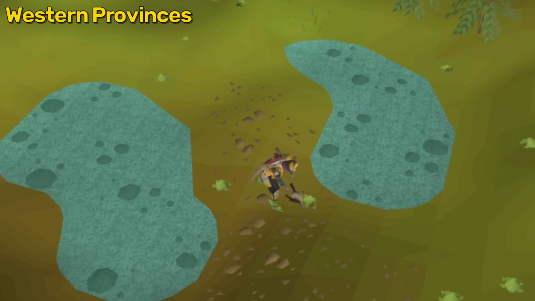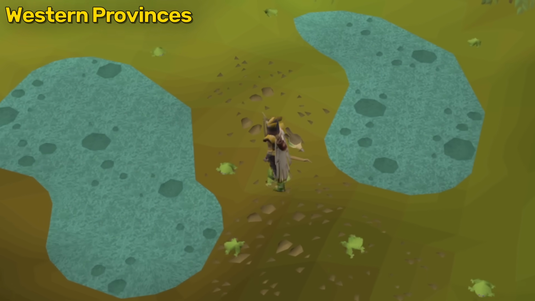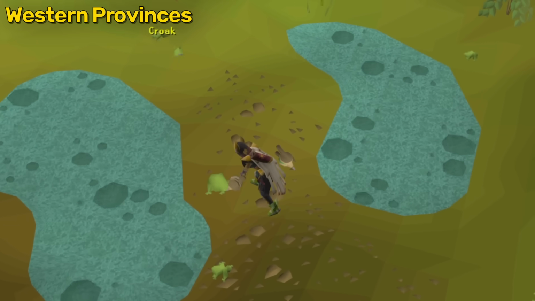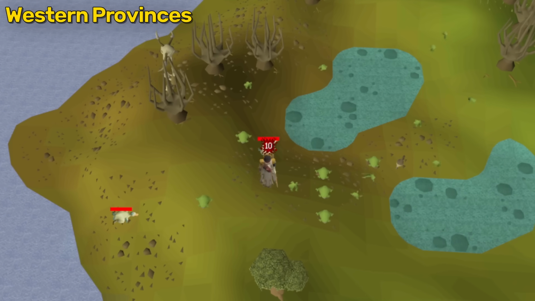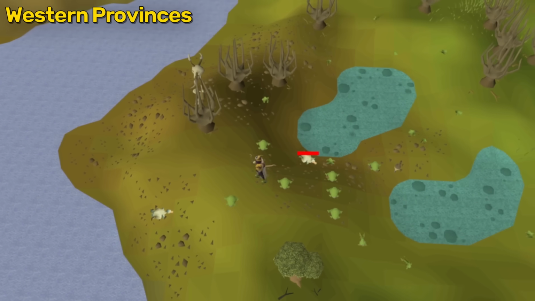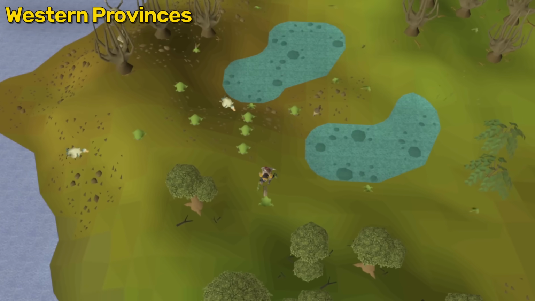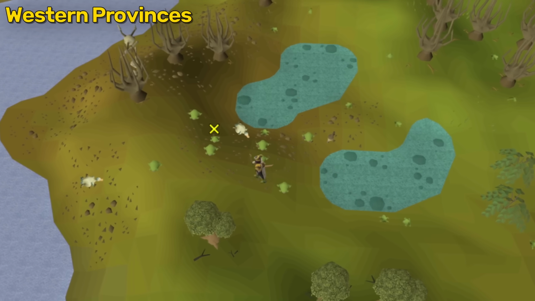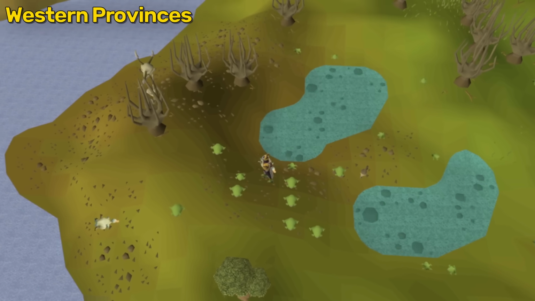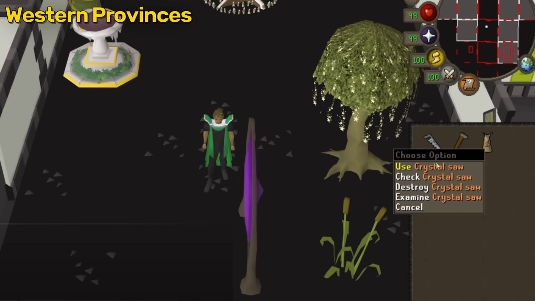The Western Provinces diary is one that many people leave to last due to the number of chompy kills required, and with the diary you get a chance of 2 chompy birds spawning, a 25% chance with the easy diary scaling up to 100% with elite. So if you're doing this diary, you should always claim the previous diary tier before you go for more chompy kills. The medium diary makes the crystal saw hold double the amount of charges.